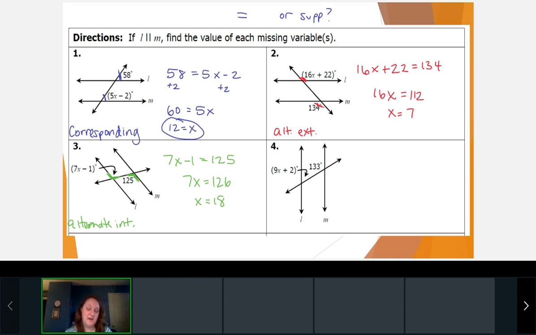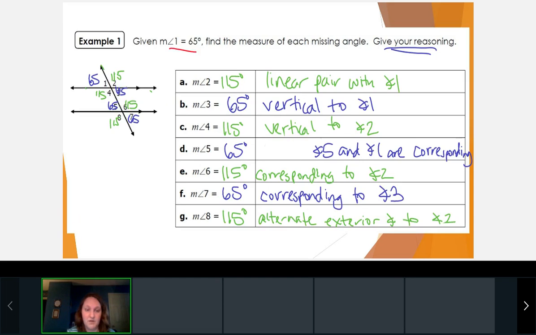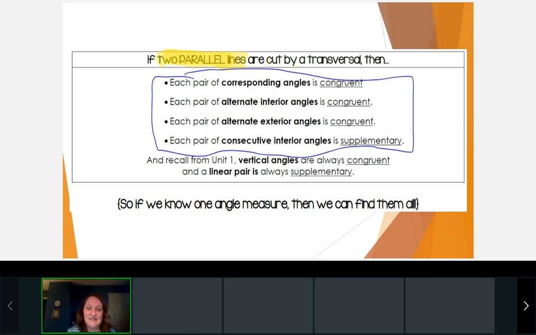Okay, so now you have to be very careful because you start falling into this very comfortable make them equal pattern. Don't fall for that. Just because all 3 of these have been equal doesn't mean they're always going to be equal, right? There's one relationship where they aren't. The consecutive interior angles. I'm going to go back to that slide here just real quick. Consecutive interior angles, they are supplementary.